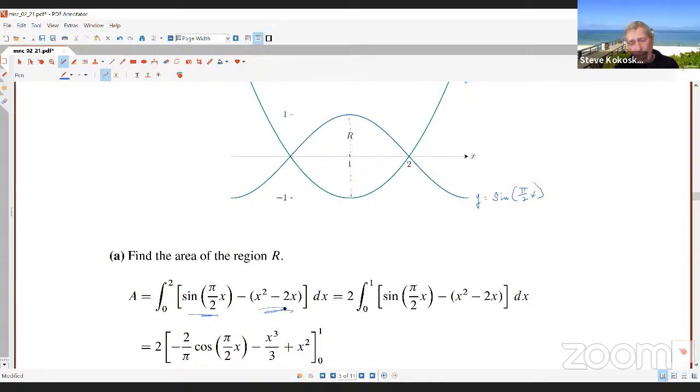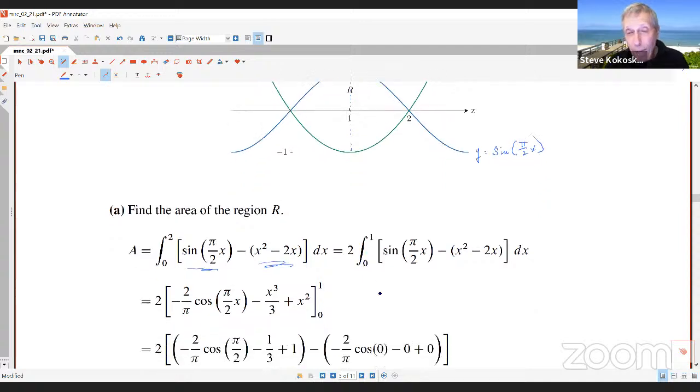Now, look, don't panic. We have worked out a very fair system that if a student puts y low minus y high in there and they arrive at a negative answer and they correct that, we give them full credit. In fact, I think we're aware that some teachers actually explain to their students, who cares what the high curve is and what the low curve is? Just do the definite integral of one minus the other. And if you get a negative answer, well, all right, the real answer is positive. Well, I don't think that's a good approach. It is a way to do it, but I don't think that's the best approach.